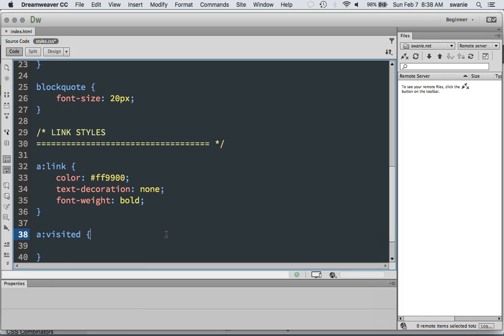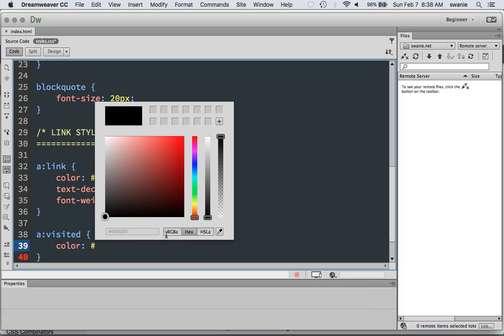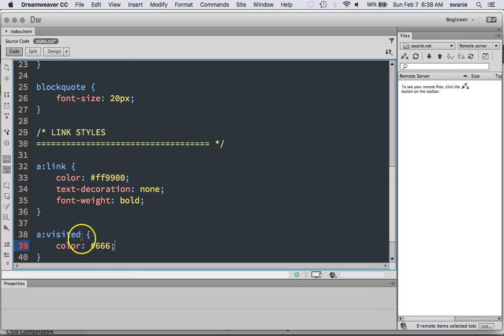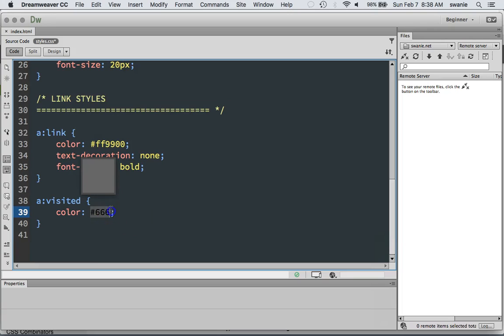So if I've visited a website, I can change the color. And if I didn't set the website color, then it's just going to have the same color as before. So I could have FF9966, let's see if that's, so this looks brighter, and this is going to be a little duller than when you first visited it. And that's a good strategy. Use a similar color, but one that looks a little bit faded. See how bright that one is compared to this color?